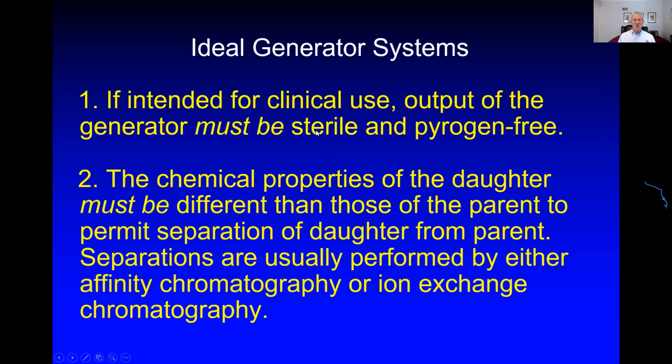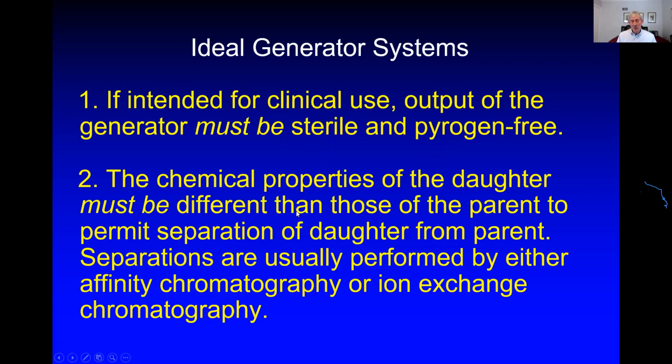It's sterile. If it's sterile now and it's in a sealed container, 100 years from now, it'll still be sterile. What does pyrogen mean? A pyrogen is a substance that causes a fever, a febrile reaction in a patient. By federal law, everything that's injectable must be sterile, pyrogen-free. So I think you'll agree that any drug that we administer, as well as the output of the generator, must be sterile and pyrogen-free.